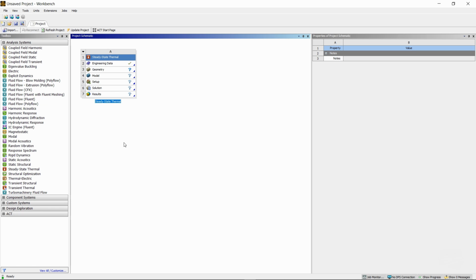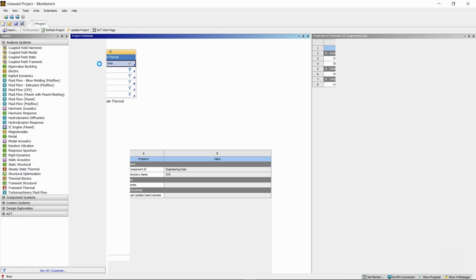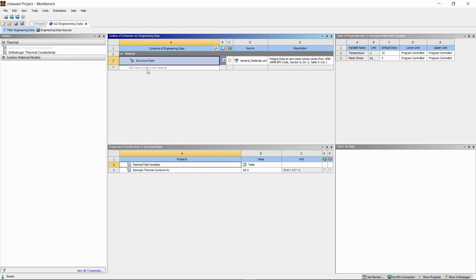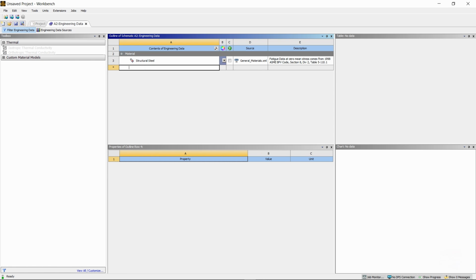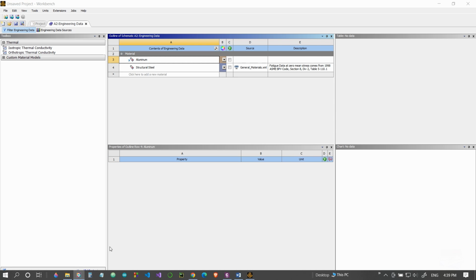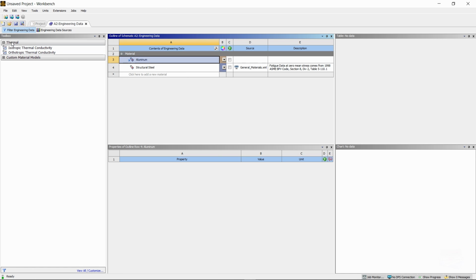Now we need to add a material, so we have to double click on engineering data and let's click on this blank cell here and let's enter the name of our material, which is aluminum. Now make sure aluminum is selected and let's navigate to our toolbox, expand thermal, and let's add an isotropic thermal conductivity.